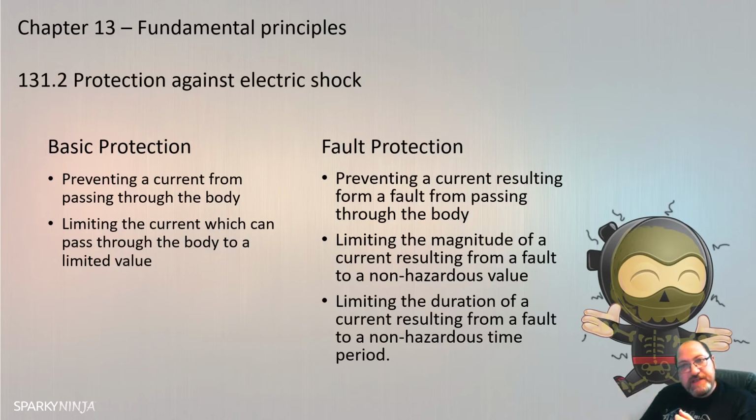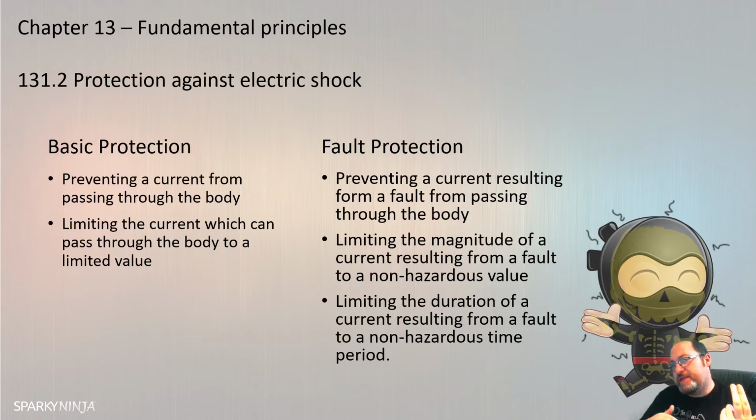We'll take that current away, removing that exposed live part. But we have to combine these next two for that. So bonding is going to lower the potential. Okay, so it's going to limit the value of the fault. But we have to have the earthing to work with the bonding, and the earthing is where we actually take the fault away quickly. Okay, so earthing is all about limiting the duration of the fault, and bonding is all about limiting the value of the fault. So in a fault condition, we must have a combination of all of these as well.